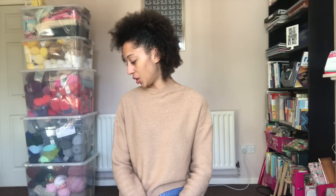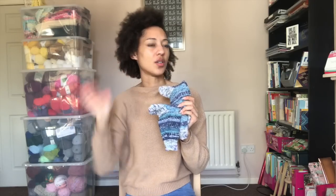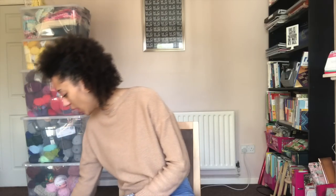So I've got to learn how to graft a toe, how to recast on, and then I'm going to decide what to do with these socks. I think recasting on will be a 2-minute job. I'm a little bit nervous about grafting toes, but they can't be that difficult.